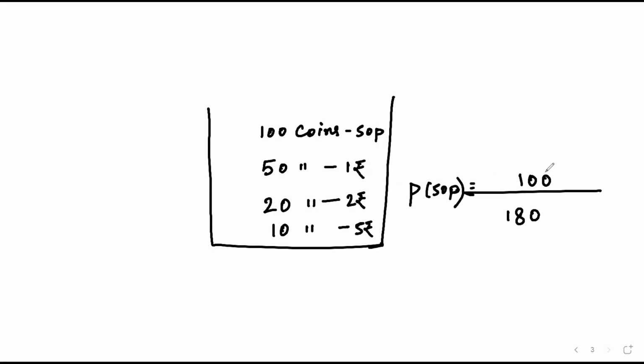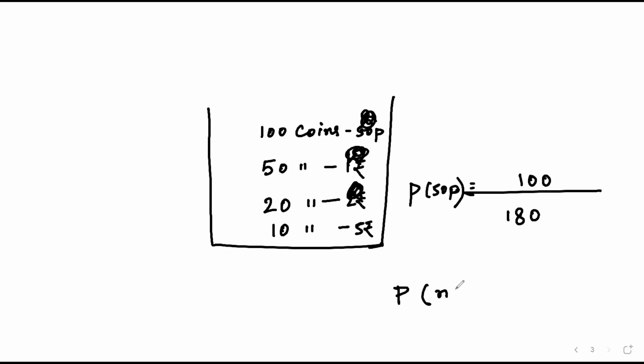Most students make a mistake here, because 100 is also a number, 50 paise is also a number, 50 coins are also a number, and 1 rupee is also a number. So they just end up getting confused. But you don't have to be confused. It's just like saying 100 black balls, 50 white balls, 20 red balls are there. You have to focus on which category you want, but eventually you have to focus on how many coins there are, what the favorable number of outcomes is. 100 is the favorable number of outcomes, and the total number of outcomes is the sum of all the coins.